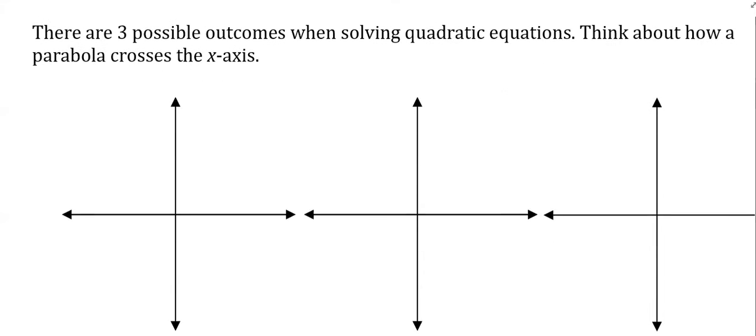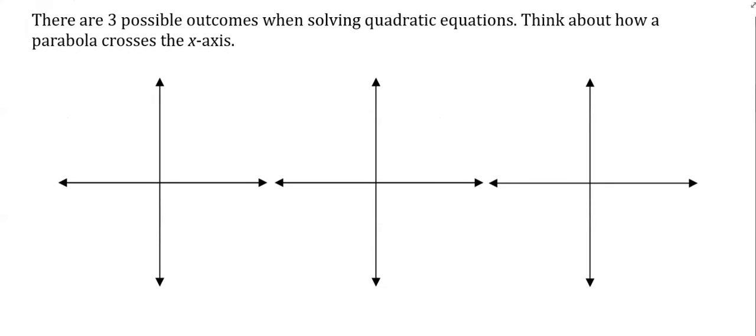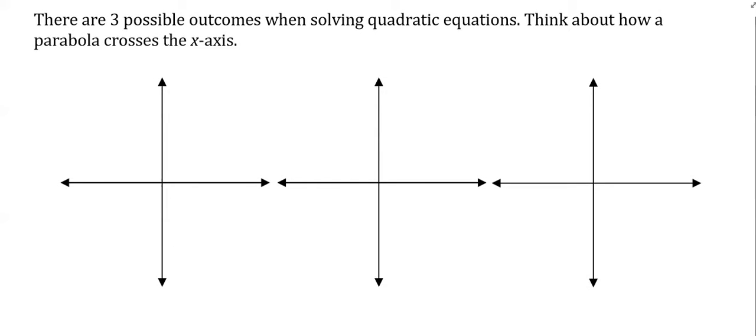Before we get to that, we're going to do a little talk. You can just watch. You can write this down if you like. I don't know that you have to. You might just want to watch. Okay? When you're solving a linear, the one we just did where you isolate, you get one answer. Okay? You always just get one answer. When you're solving a quadratic, there's three possibilities of what your answers will look like.